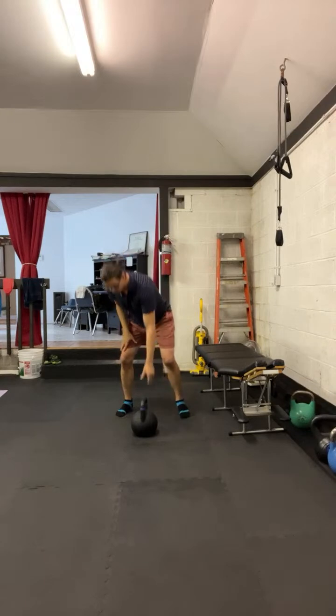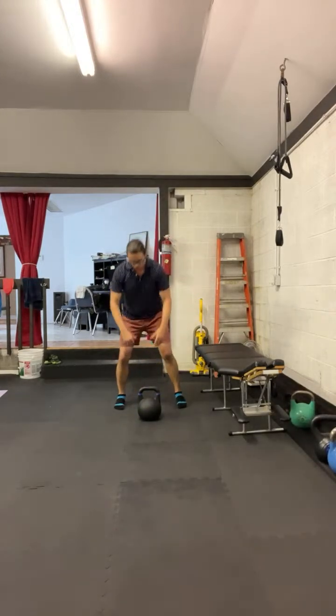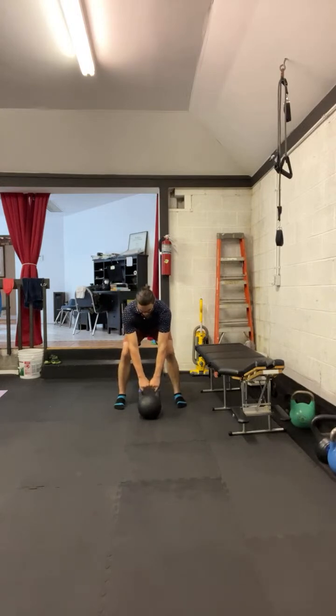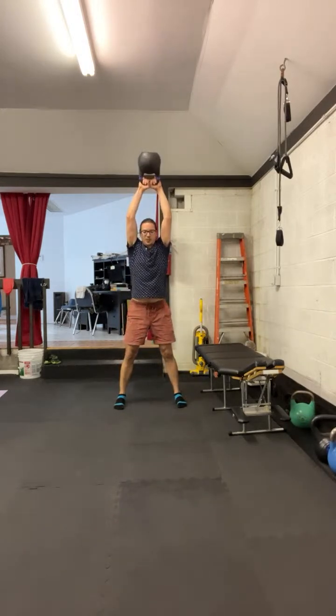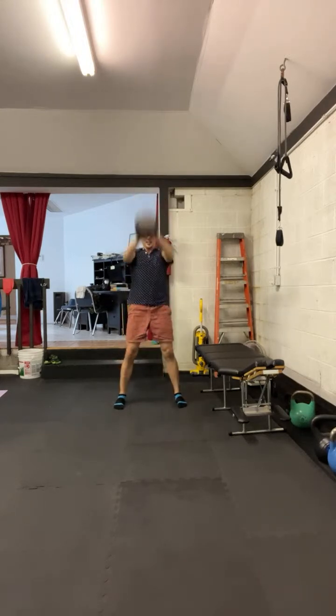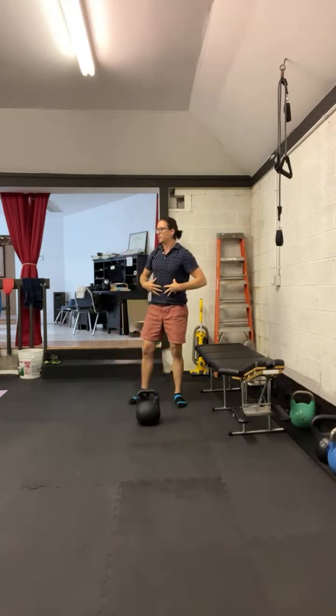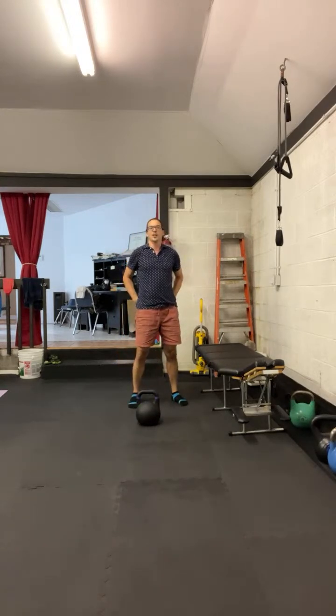So you can see it if I'm doing the normal American swing. This is the way I don't like to teach it. It feels good on the shoulders. The problem is, my body just arches too much. So I even kind of drive my head forward, keep my core really tight as I go overhead with this. So really be careful. Don't let your back arch too much.